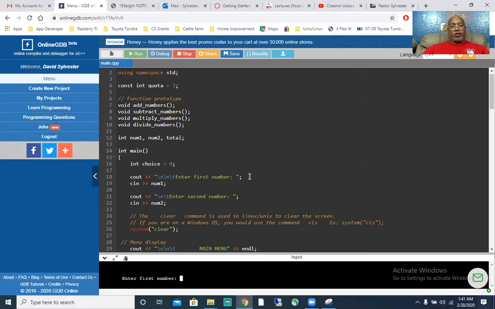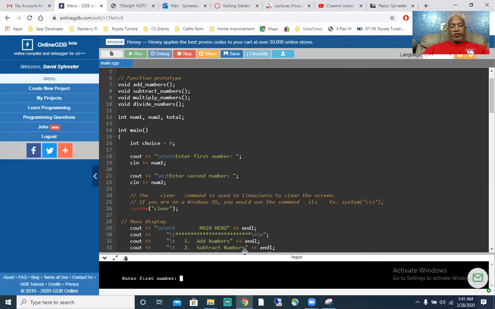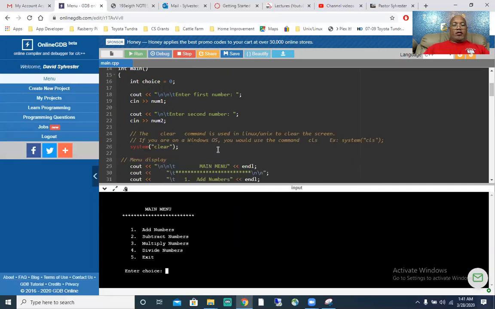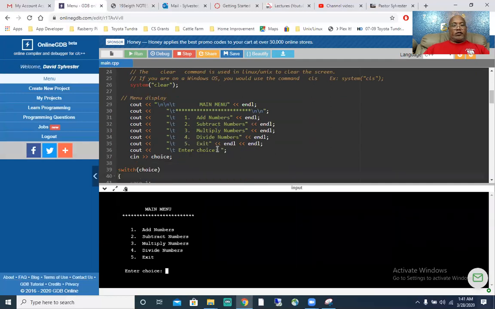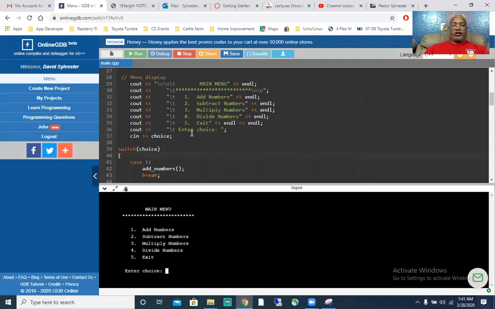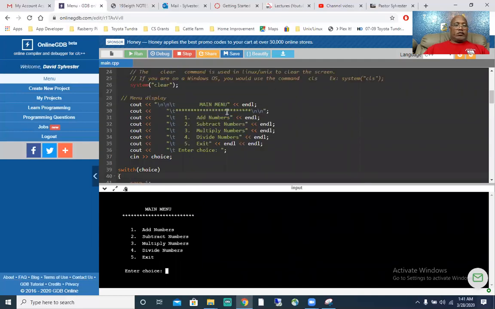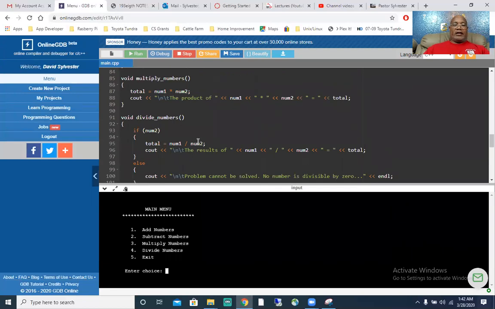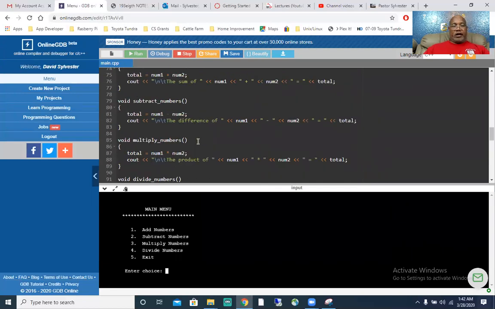Run it. Okay. Notice it says enter the first number. I could do the same numbers, 10 and 3. Same menu. Now you got to understand, the information we put for the switch is the only information that was changed, and that's just the if logic. The menu, that's exactly like it was when we had the if. Your functions, they all are defined exactly like they were when we had the if statements, right?